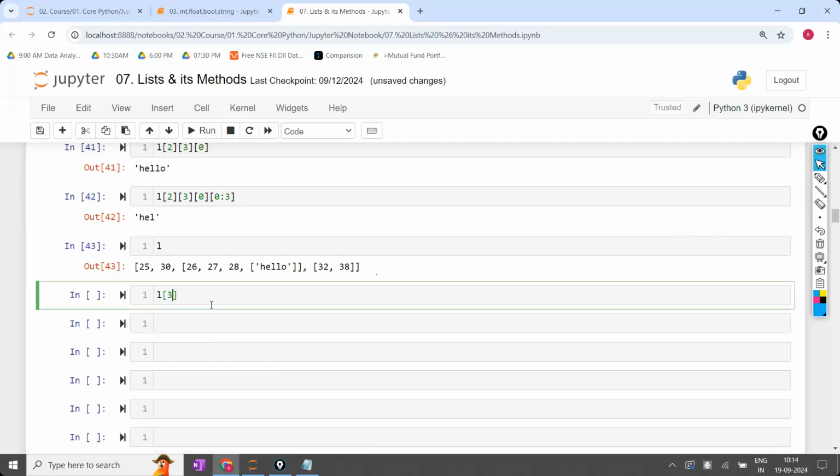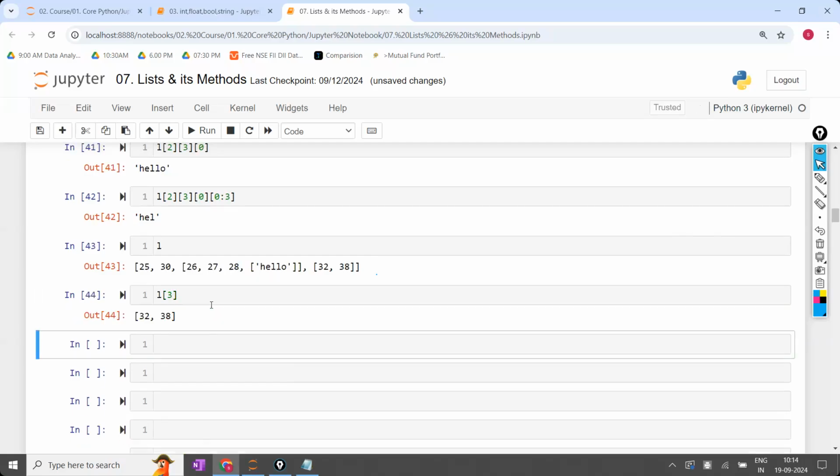List of 30 to 38. Okay. For the output, can I apply indexing? Yes or no? I'm adding the indexing for the output of 0. What is the answer? Int 32. For that, I'm going to apply one more indexing. Is that possible or not? No. Why? Because the output is int. For int, the next one is not possible. Which one is possible? That one, next one we can add the indexing or slicing, anything. Which is not possible, we cannot add. Is the concept clear?